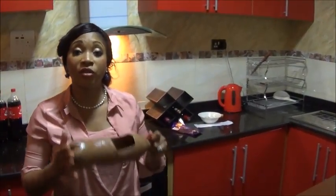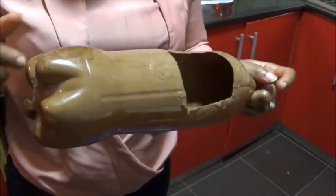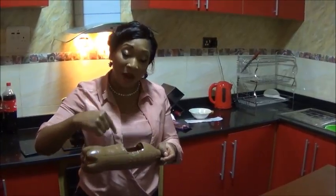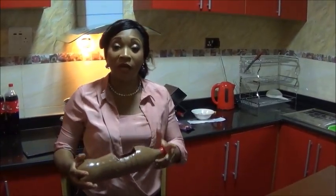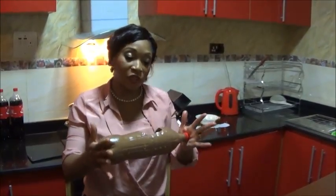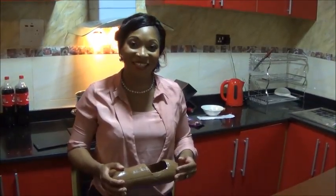So this needs to go into the freezer for about 10 to 15 minutes, just till it freezes solid, and then you need to repeat the process again, where you're putting another coating of chocolate and making sure it goes into the entire bottle, and then you leave that to set again for 15 minutes. While this is chilling in the fridge, we'll start with our Coca-Cola flavored cake.